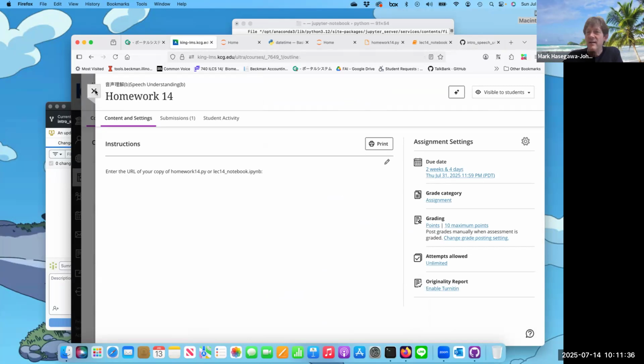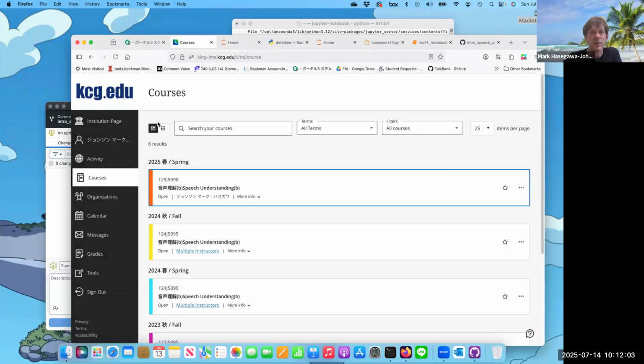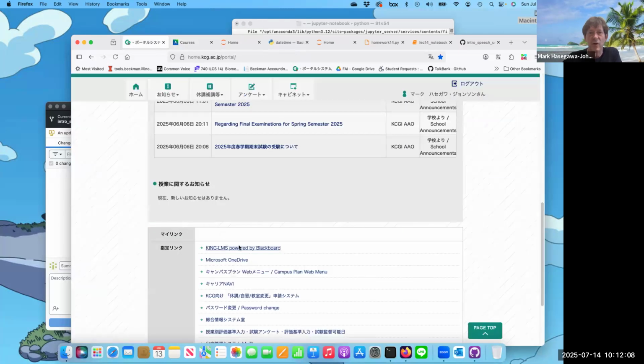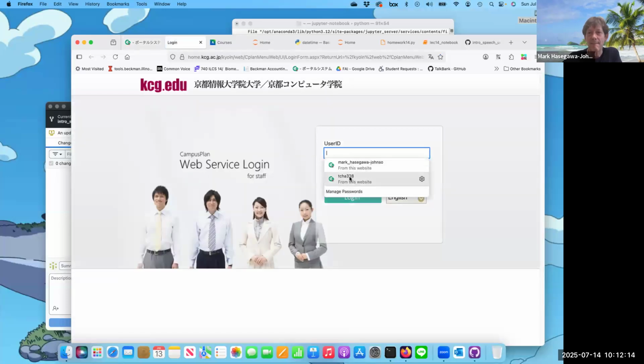That's all. That's the end of this semester. Finish homework 14, finish all of the other homeworks if you haven't yet done them. Your grade for the semester will be the grade based on just finishing all of the homeworks. If you tried one of the earlier homeworks and got a 0 on it or didn't get 10 points, try it again. You can do each homework as often as you want until July 31st. So please go ahead and do those homeworks in order to get the grade. Your grade really will be entirely based on the average of your homework scores. So please do that. Let's finish up today by just taking attendance.